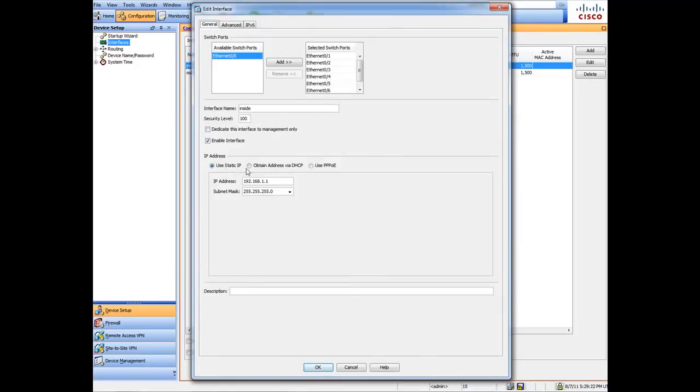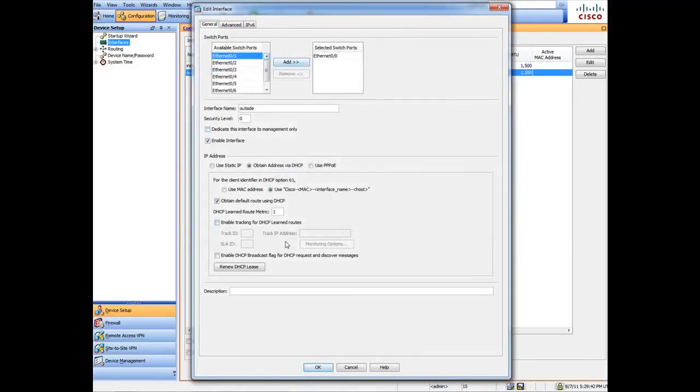You can use a static IP, you can obtain it from a DHCP if you're connected to a different DHCP, you can use that, or you can use PPPoE, which is going to ask for your username and password. Majority of the time you're going to be doing static or DHCP. So you can go through this way and configure it.